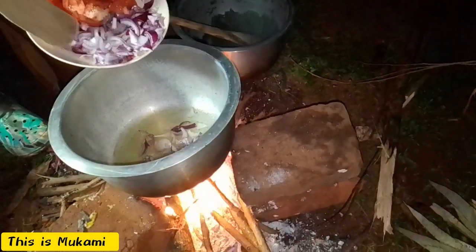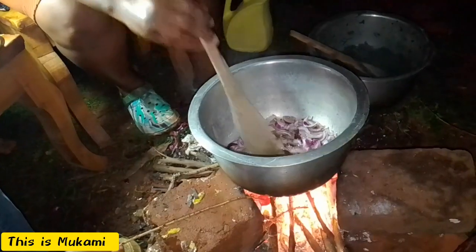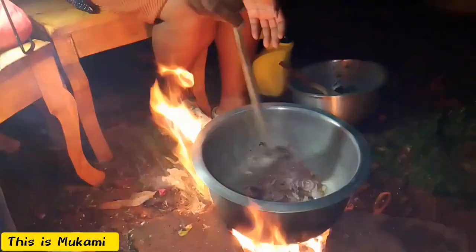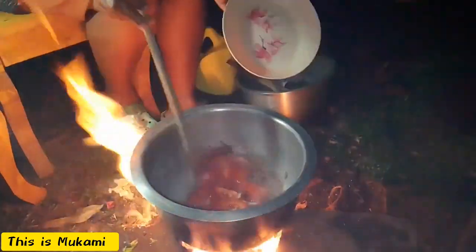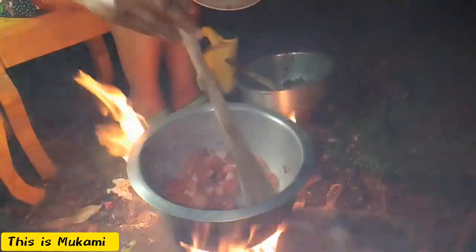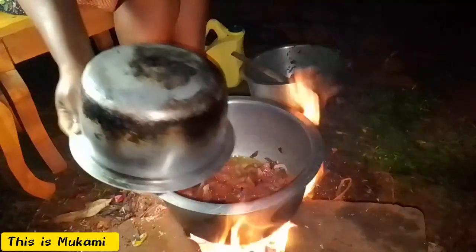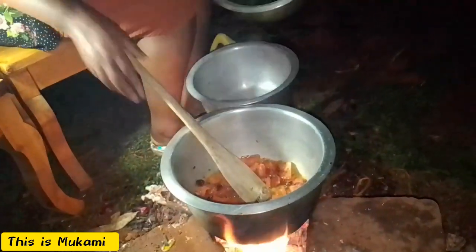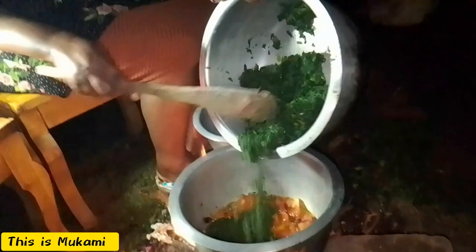Next, onion. Tomato. So our onions are now ready, golden brown. So we're gonna now put our tomatoes. Time to add our veggies. Vegetables.